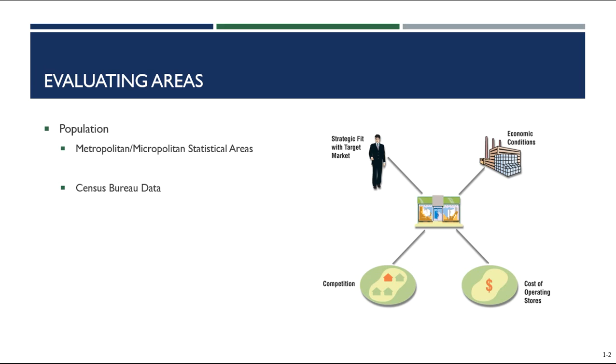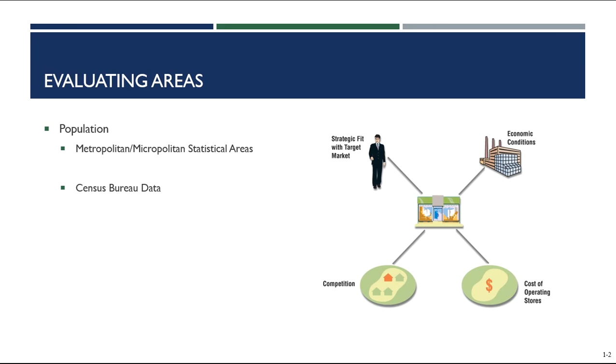So a metropolitan statistical area is a core urban area with 50,000 or more people that live there. And the area is going to have a high degree of economic and social integration. So the metropolitan statistical areas are mostly large cities. And so people might live in surrounding communities, but then commute into the central business district to work.